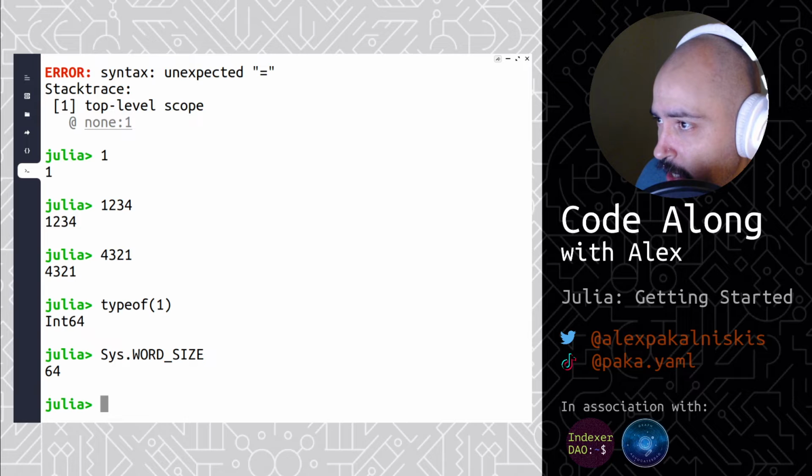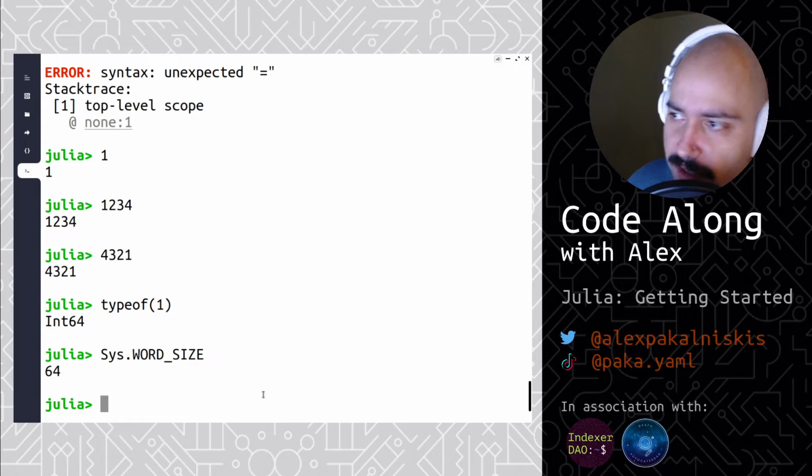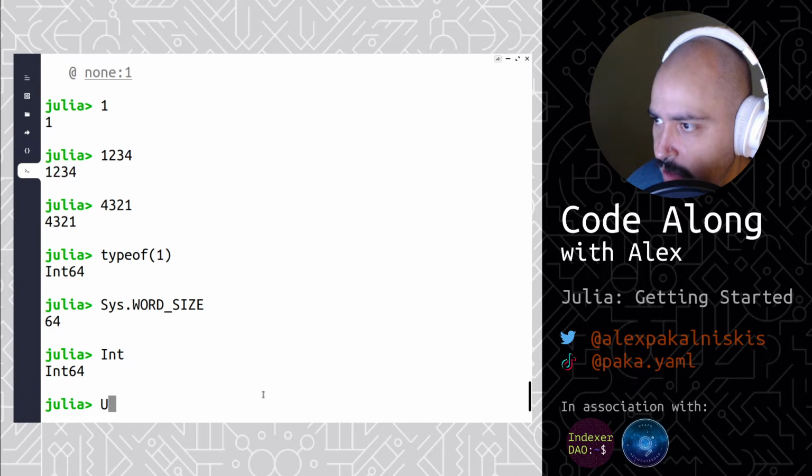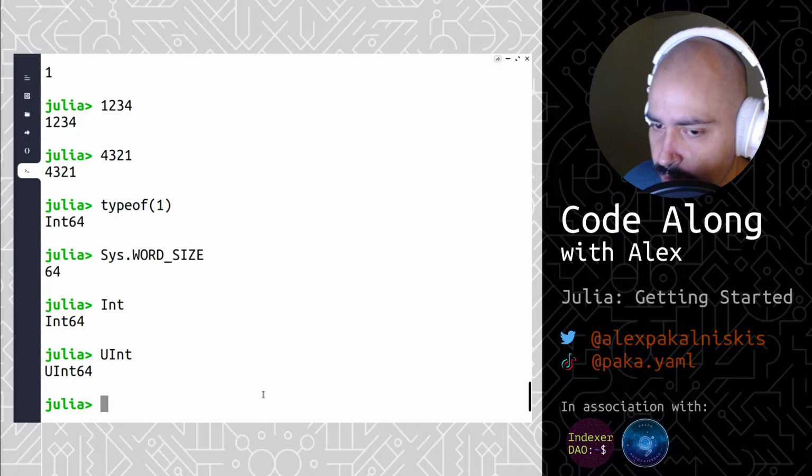Julia also defines the types Int and UInt, so integer and unsigned integer, which are aliases for the system's signed and unsigned native integer types, respectively. So if you're on a 32-bit system, it'll be Int32, vice versa. Awesome.